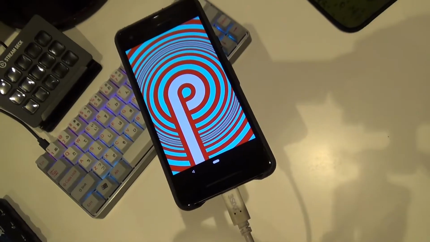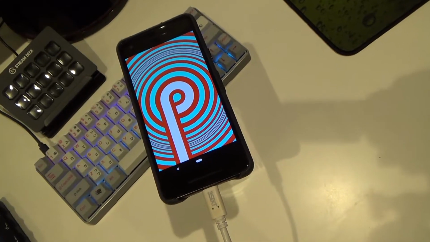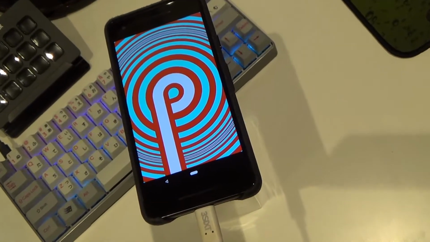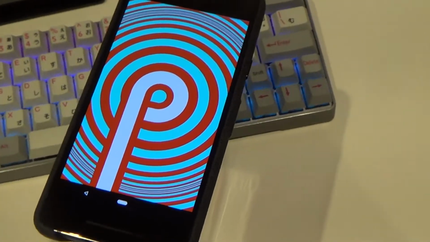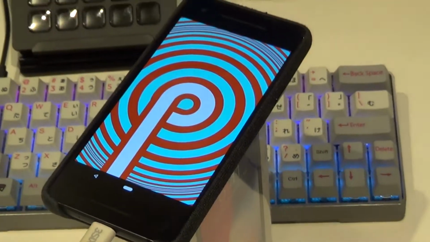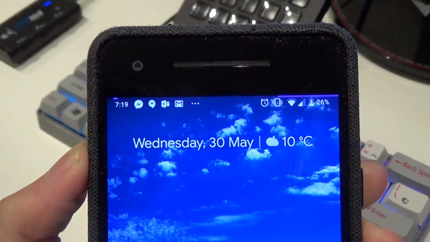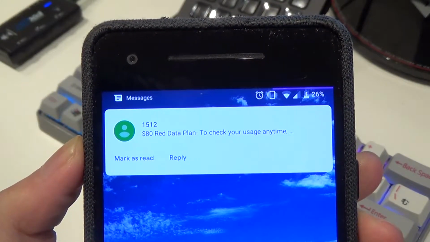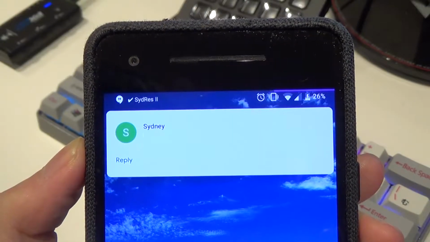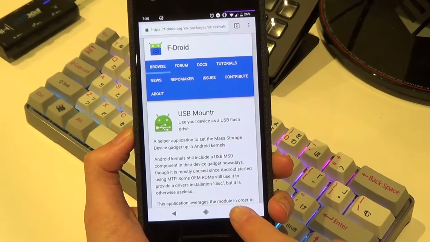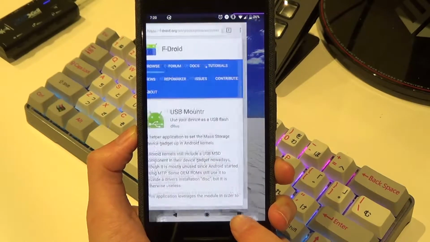So to kick things off, in no particular order, we have those delicious new animations. Now here in Android P, we have a few new animations, which we'll quickly go over right now. I'm just gonna slide these on the screen. So we have new notification animations. We have a different animation for quick switching between apps using the traditional navigation bar.